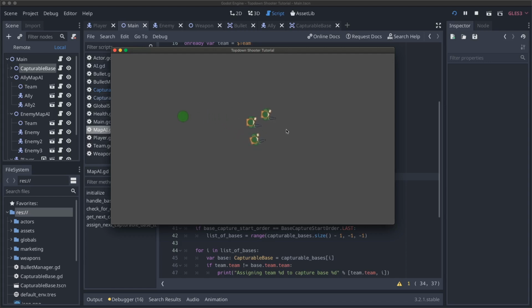I'm really excited that we finally got this far and have some awesome progress, and you're finally going to be able to run your own game and see gunfights like this, as simple as they may be, and see your AI actually attacking each other and capturing bases. So let's get started, and we're going to make some really awesome stuff today.